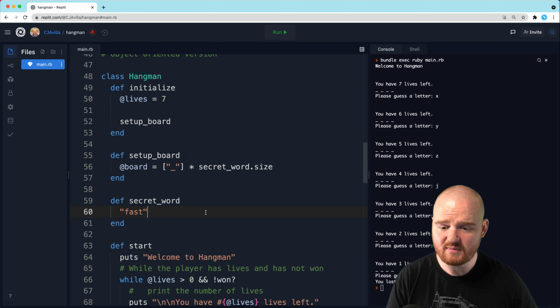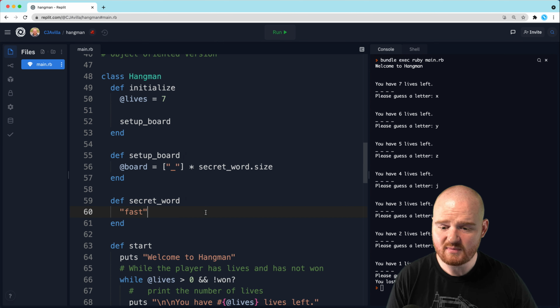And so one of the refactorings that I think makes the most sense to do immediately is to create a reader method for lives. So if we say attr_reader :lives, this will create a new instance method that returns the value for @lives.